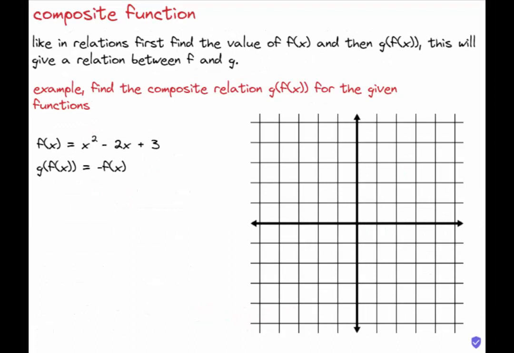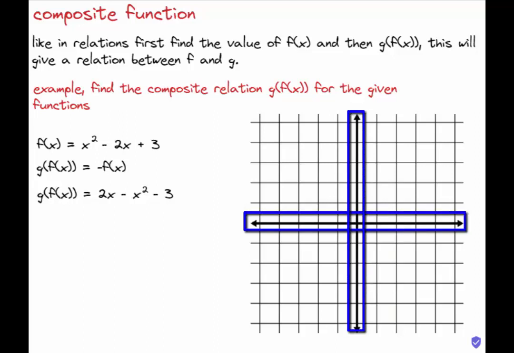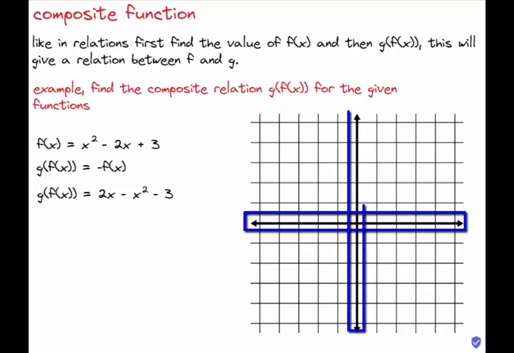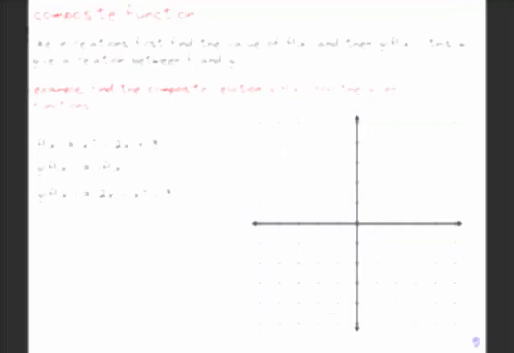Now, in the same way as a composite relation, there are composite functions where the output results after multiple stages. In this example, we have a polynomial operation, and after that its result is multiplied by -1. An easy way to get an idea of this function's behavior is finding the points where the function line intersects the two axes, and after that plotting some points to get the complete graph. We know that where x equals 0 the line intersects the y-axis, and where y equals 0 the line intersects the x-axis. So let's start from here.